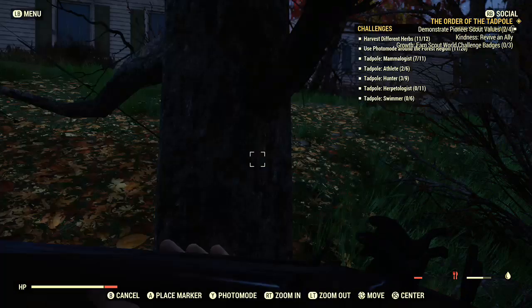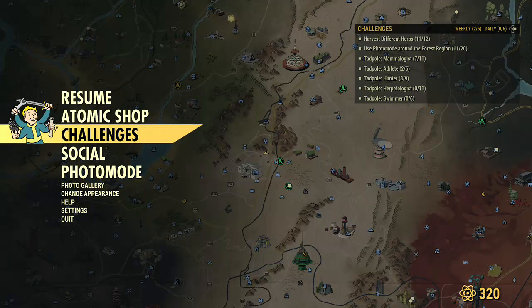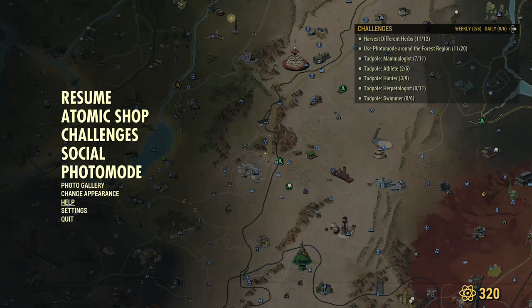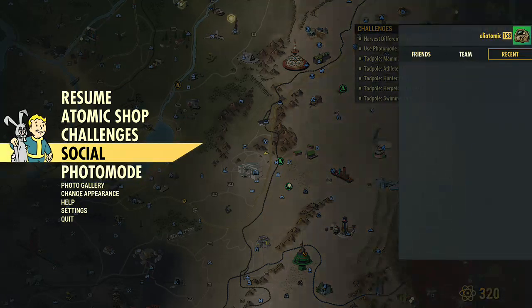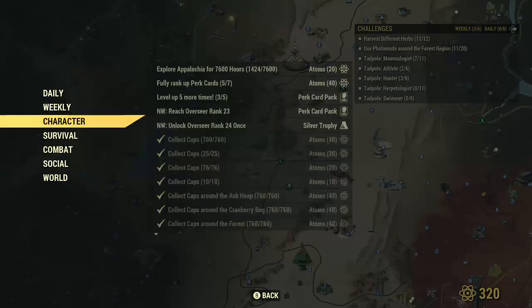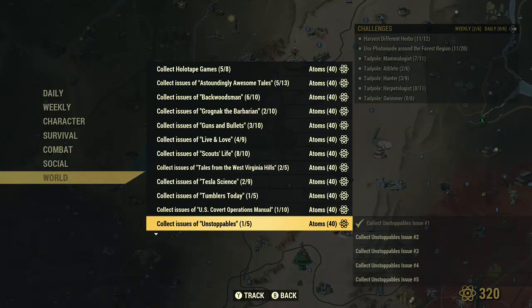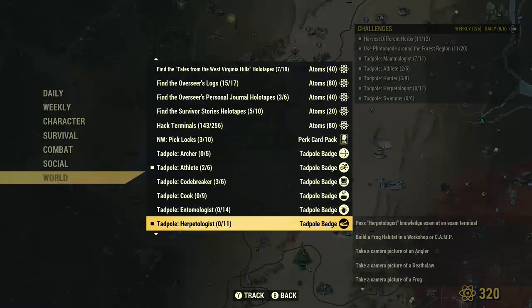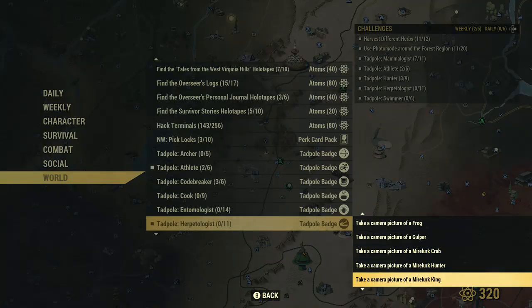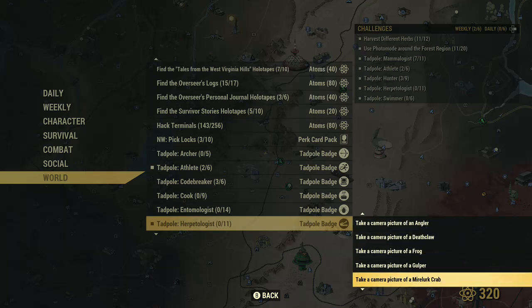Actually, hold up, let me go back to the drink. I think one of them was to build a frog habitat in the camp. Let me check. I think that's actually part of the herbologist. Let's see, herbologist. Where is that tree? Oh man, these are actually cool. Okay, let's do these as well. Right, that's actually one of them I have, okay.